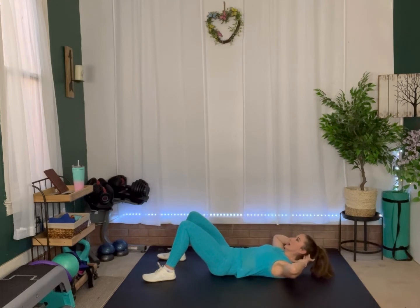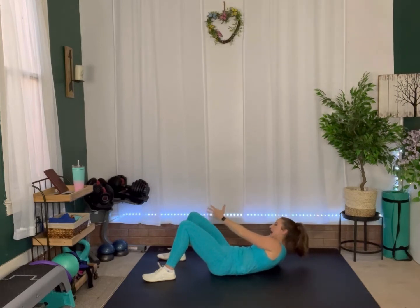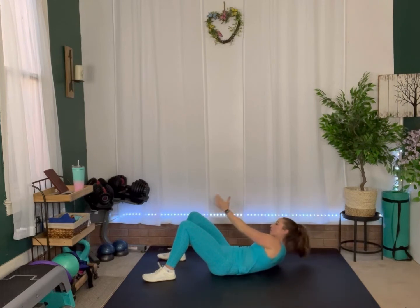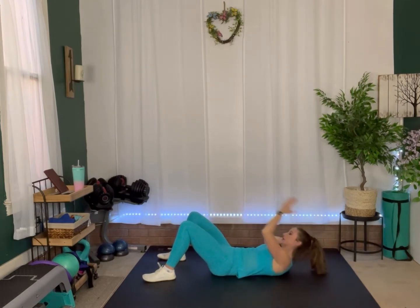Reach, come back down. Now, it is not a race, so it is not how many reps can you possibly get in. It is how controlled can you do the movement? How much can you engage the core? Going through fast without core engagement really won't get you anywhere. So we want to really get quality movements in there rather than quantity. You can do a lot less reps if they're really good than trying to race through 100 of them and not really getting any core activation.